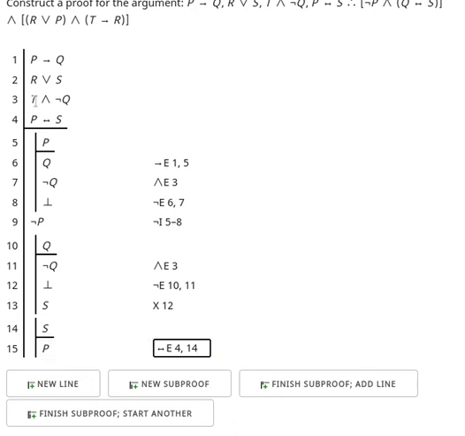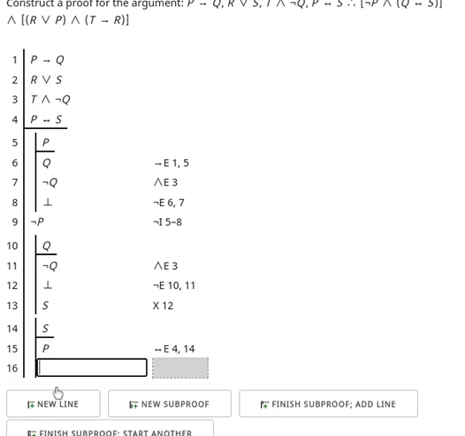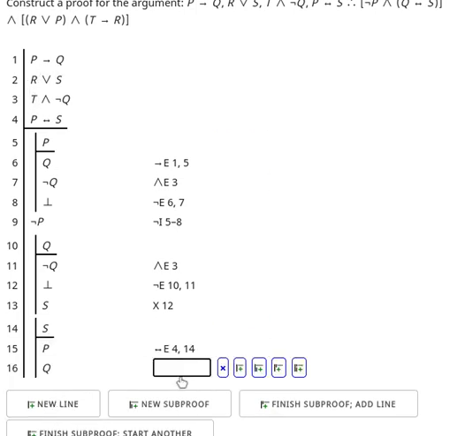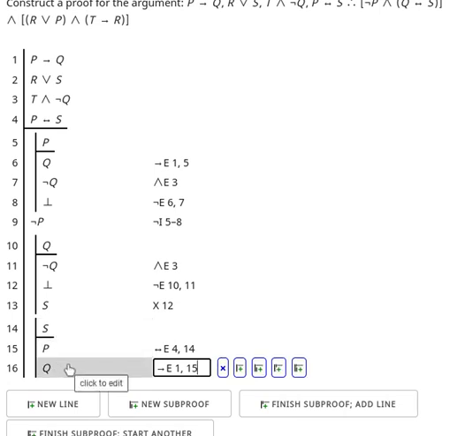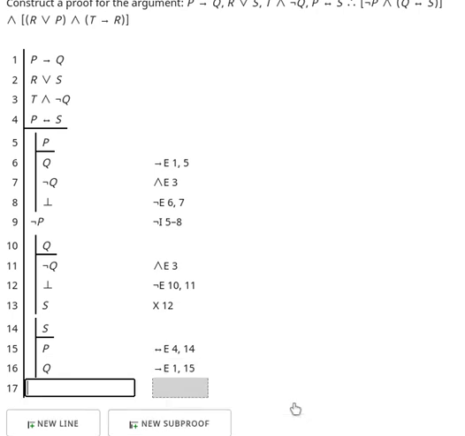Once we have P, we also have P implies Q. And so we can get Q. And that's going to be arrow elimination on lines 1 and 15. And that gives us, we assumed S, and we somehow derived Q. So that gives us the two directions that we needed. We can finish this subproof and add a line. We now get Q if and only if S, and that is going to be through biconditional introduction on lines 10 to 13 for the first subproof, and lines 14 to 16 for the second subproof.